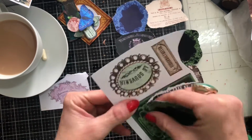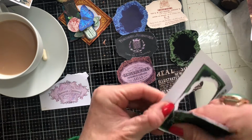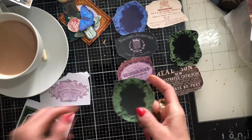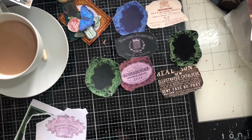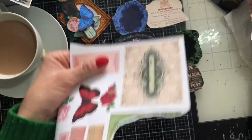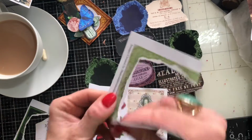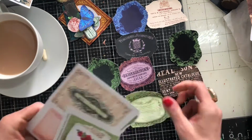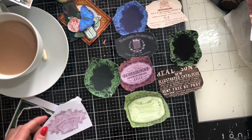So, okay. Like that. Now, it might be that these are a little bit on the big side. We'll have to wait and see as we get making some. Oh, this probably is also another potential matte piece. And we might shrink these down, as in tear them smaller yet. We'll see how we get on. So let's have a look.